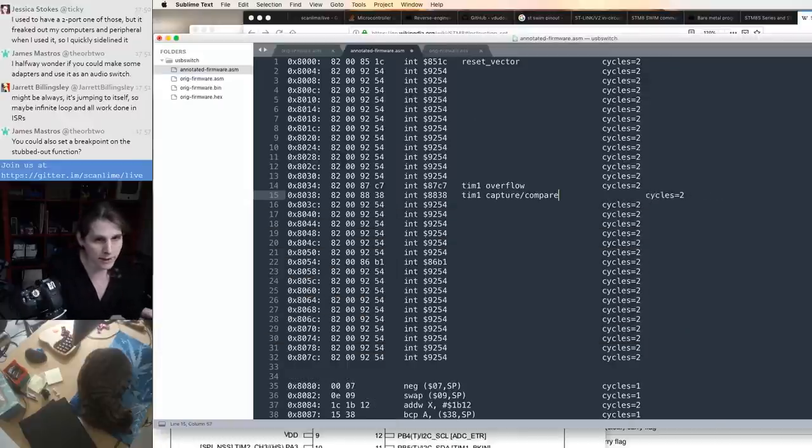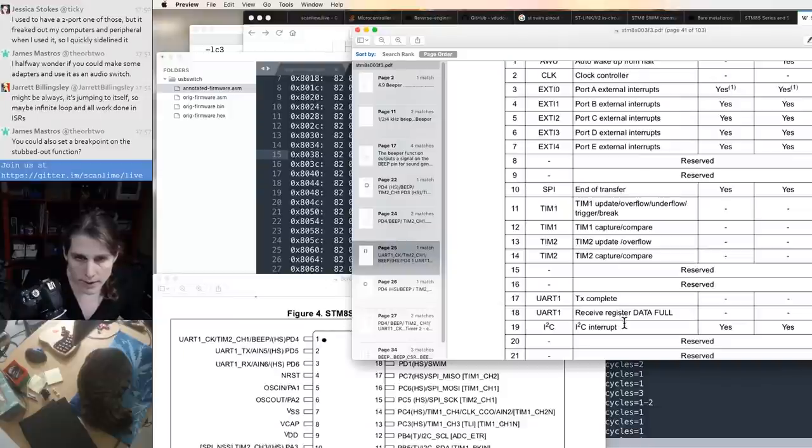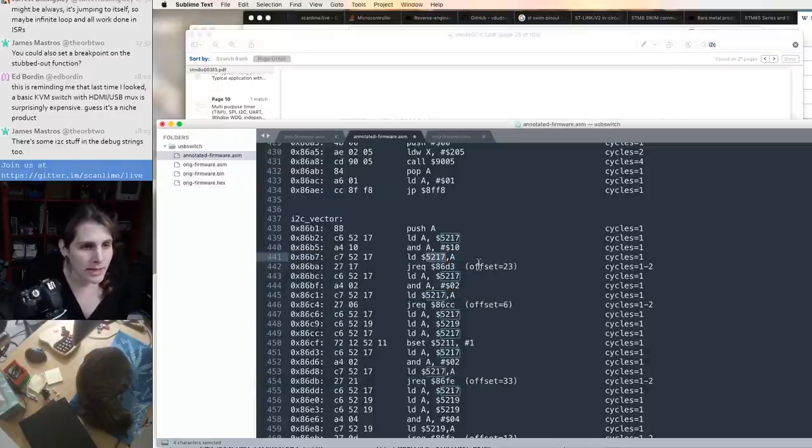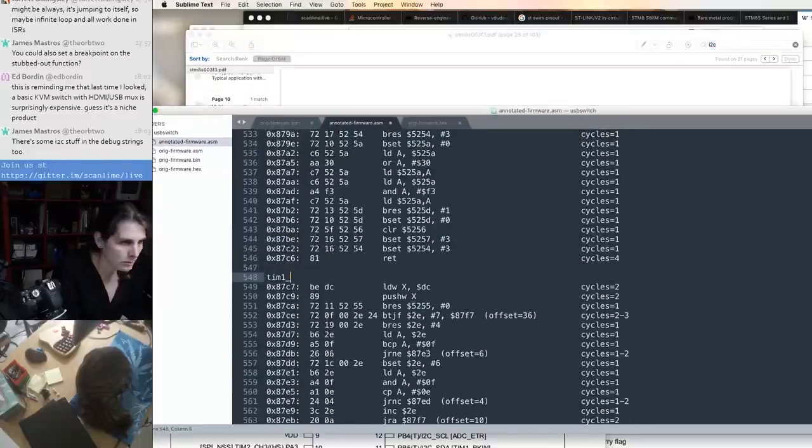I'm guessing that's the infrared. It's I2C. What are they doing with I2C? They reused these pins for just plain old selector outputs, so I'm guessing this is all dead code.